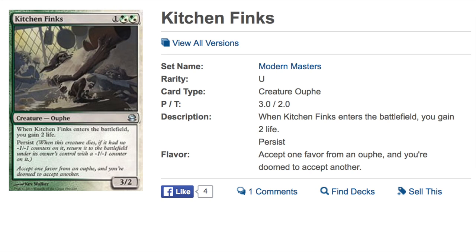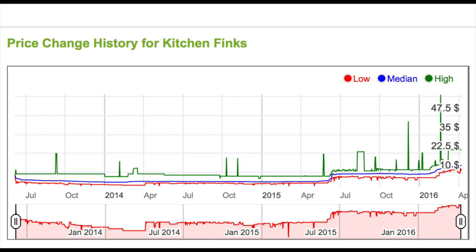The next card — and you're going to see a pattern in the next few cards — is Kitchen Finks, which fits the CoCo or, as we'll see later, the Melira combo. Kitchen Finks was reprinted in Modern Masters and fell to five or six dollars, and now it's back to twelve to fourteen dollars. I remember at GP Houston vendors were offering very good buy-list prices. There was a recent spike in 2016, and Kitchen Finks has been an overall very good card in CoCo, Melira, Pod, Kiki combo — fantastic for gaining life and stalling.